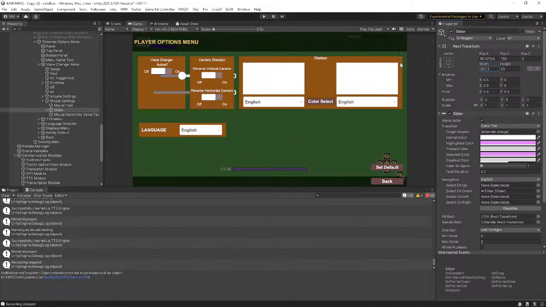We need to reduce the width of the slider down. We need to move the position over. Down there. And position Y. Drop down. Right about there. Height.